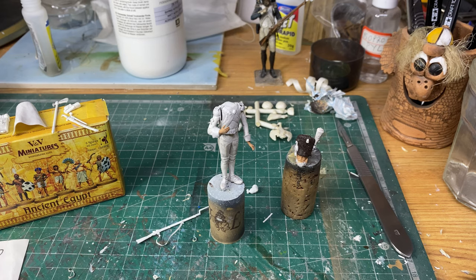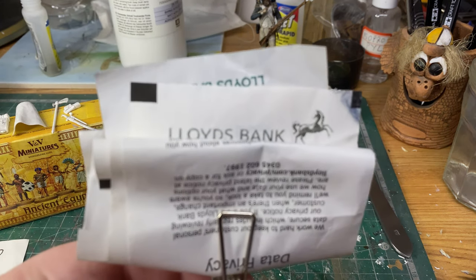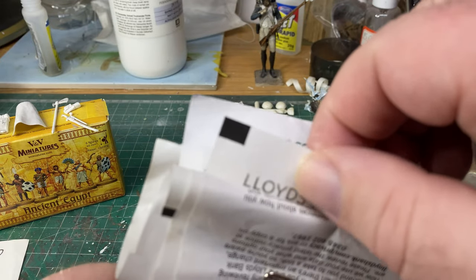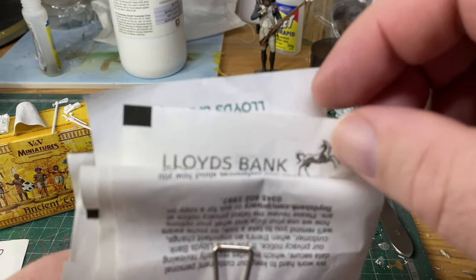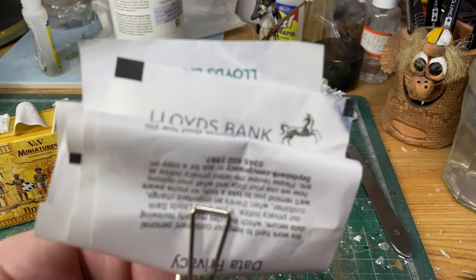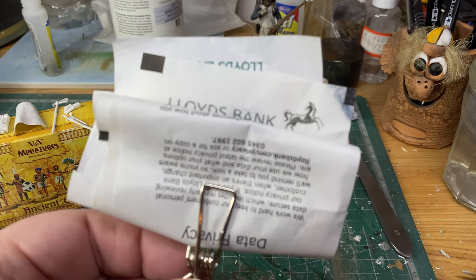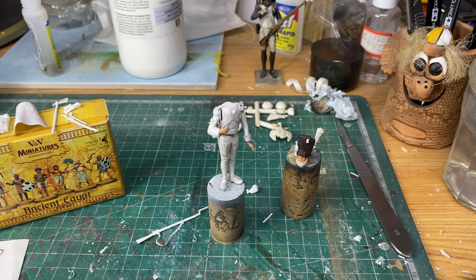I covered it with varnish to make it fall naturally. Just by the way, in case you're wondering what kind of paper I'm using, it's paper from these little bank statements because it's very thin. It's not shiny, but it has a slight sheen to it. It doesn't tear. This is quite tough paper. Anyway, it seems to work. Those are the things you get out of the cash machine.